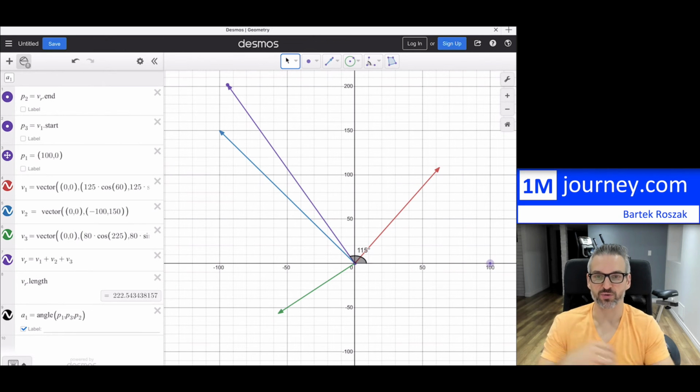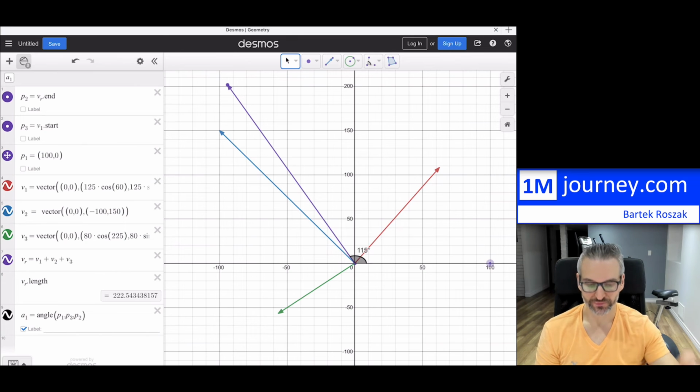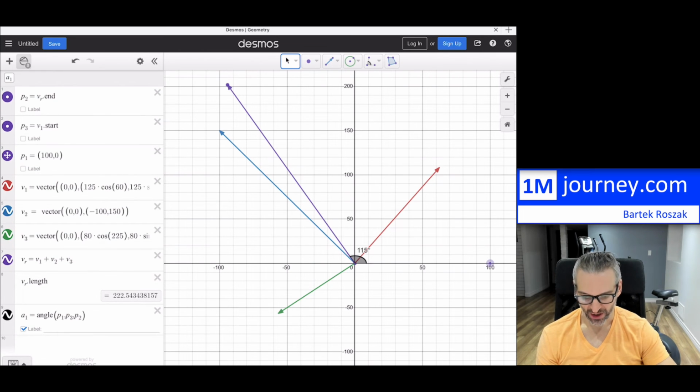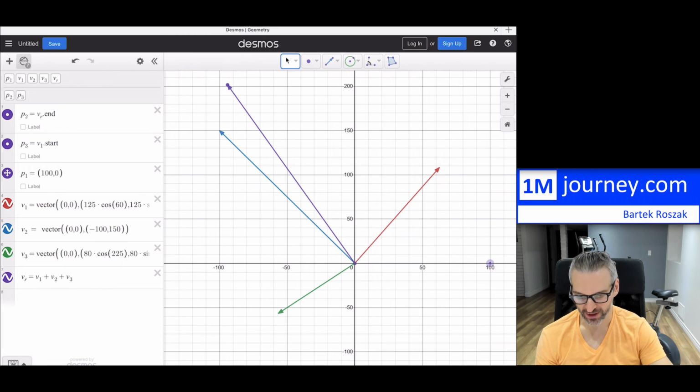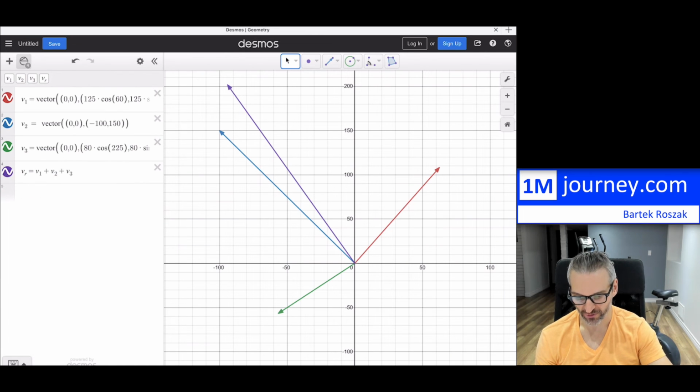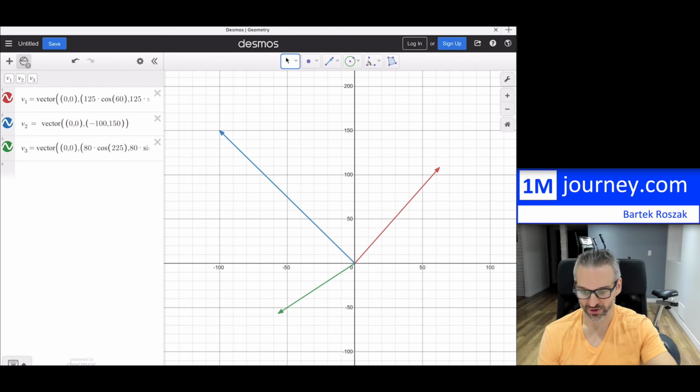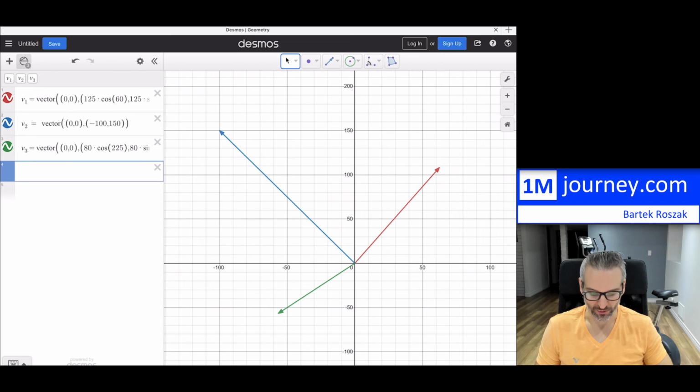So let's do a final recap here, in order to show you how we came up with all of this. On the left hand side, please pay attention, I'm going to remove all of these various items, and all I'm going to leave is the 3 vectors. So the first thing is, let's find the resultant vector.